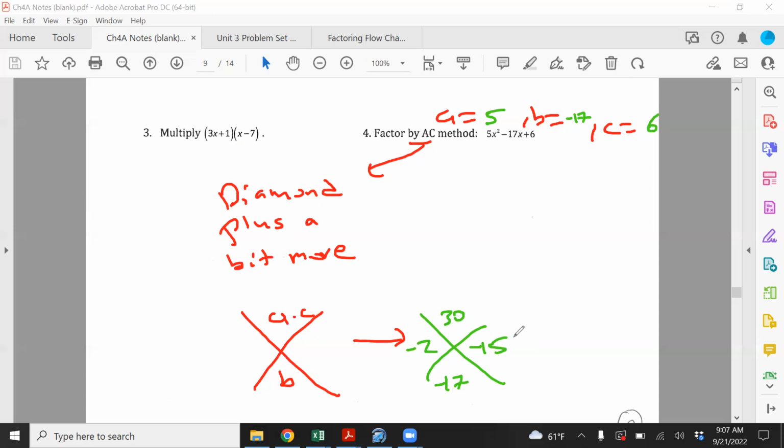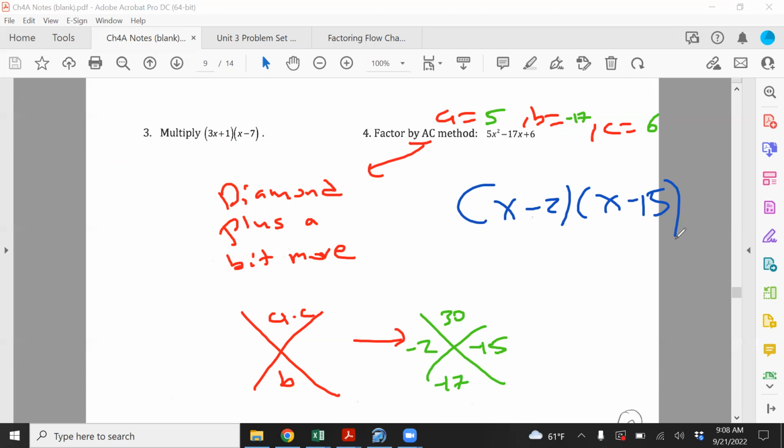Now here's the problem. When I've taught Algebra 1, I've had some students who say, oh, I'm good now, the answer is x minus 2 and x minus 15. And they just go off on their merry way. No, you didn't get it. You're way off, because that is not the same as that. If I were to FOIL this, that's x squared, not 5x squared. So you can't do that. There has to be more you have to do.